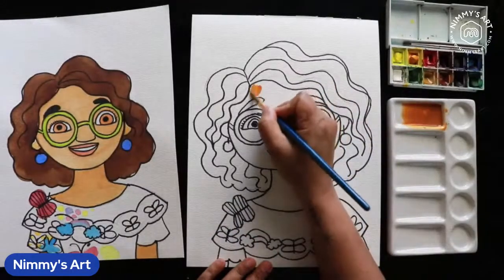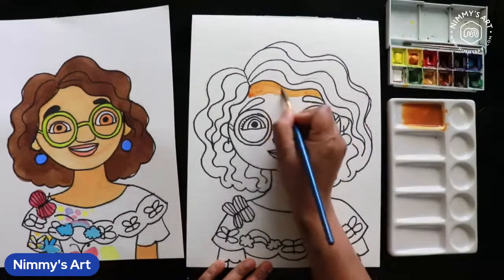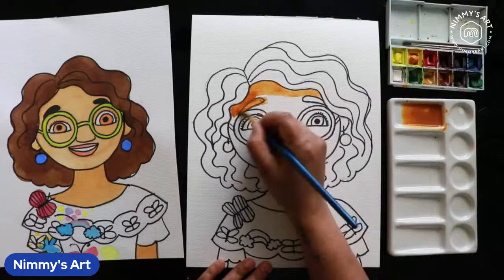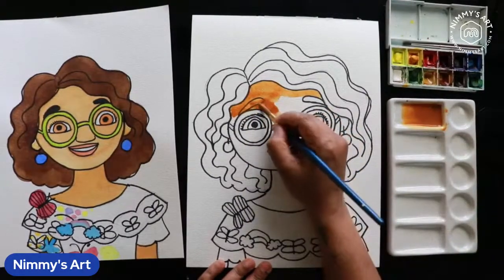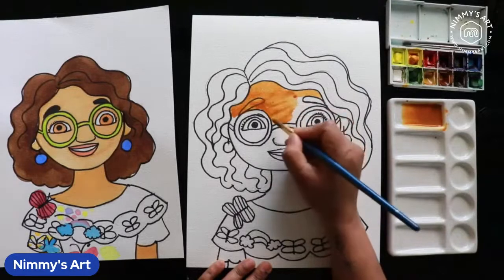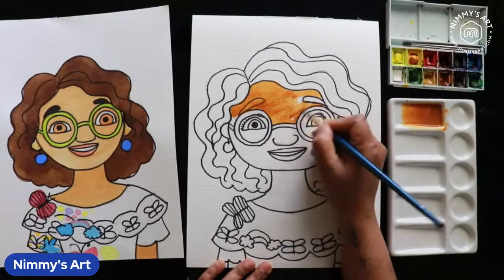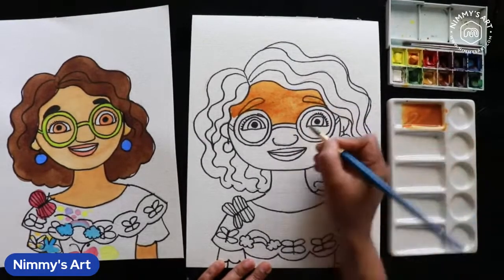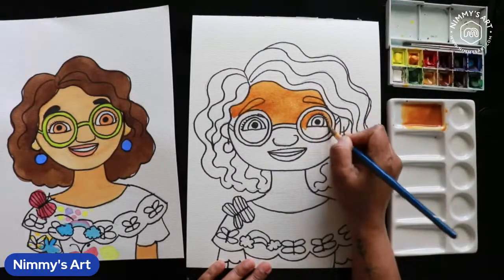And I'm going to paint the sides of her face. I'm starting with the top part of the face, the forehead. And you can cover this eyebrow because that's going to be black, a darker color. So you can cover that. It is okay. But don't cover the sides, the frames of the glasses. That's a different color. See, I'm just telling you the steps of the watercolor technique.